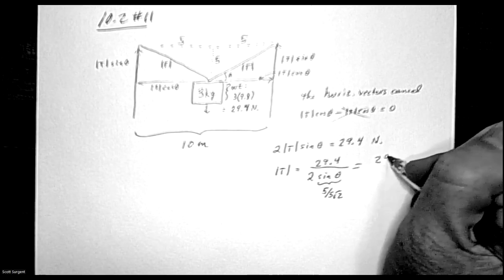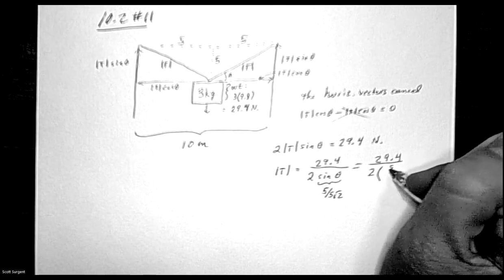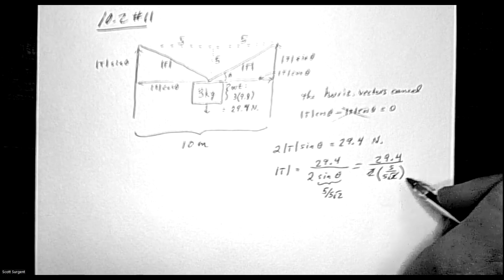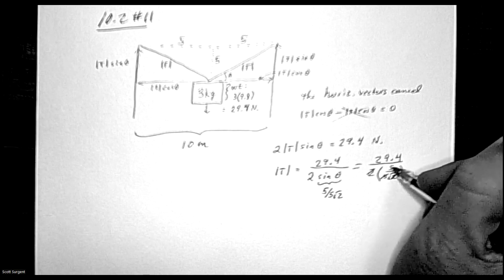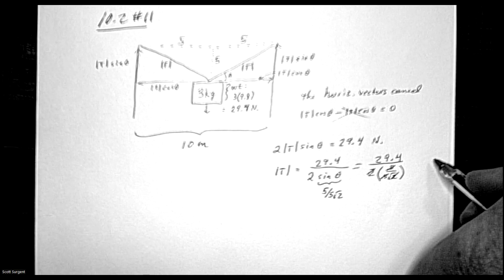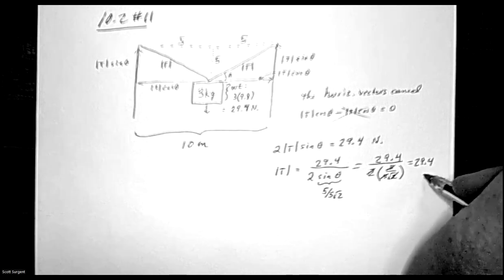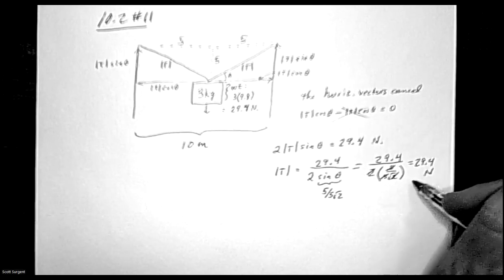So we get 29.4 over 2 times 5 over 5 rad 2. The 5s cancel, as does the 2. So it looks like you just get 29.4 again. It seemed too easy, but I think that's correct. The 2 canceling with the square root of 2, wouldn't that be 2 divided by the square root of 2, which would be the square root of 2, right?